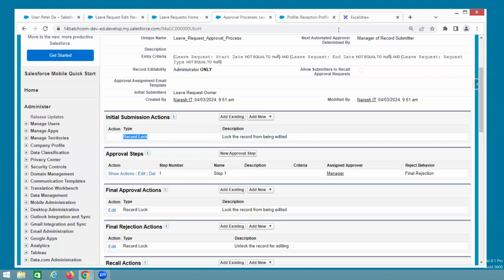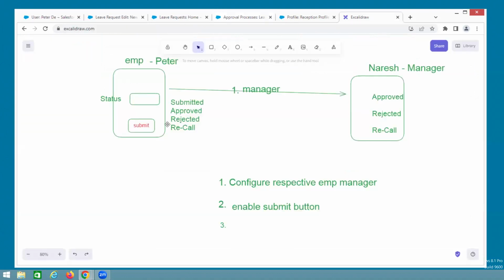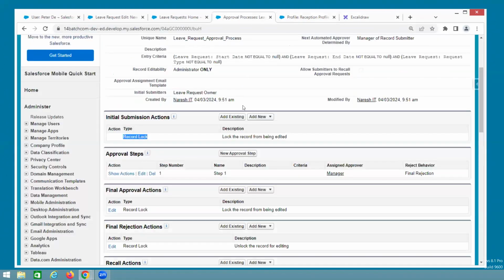Whenever the record is locked, but before the record is locked, I want to change the status to what? Change the status to submitted. That means I want to change the field. I want to change the status to submitted. How? Here, add new.